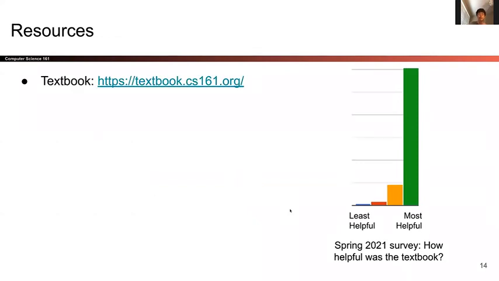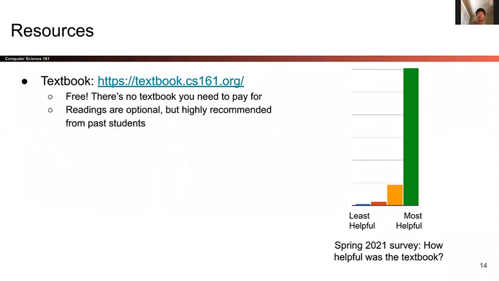There are a couple of things that you can use to help you learn over the semester. We have a textbook now. It's located on the website. You can just go on the website and the entire book is there. It's completely free. So do not pay for any textbook for this class because the one that we're asking you to read is completely free. It is optional, so we're not going to force you to read it, but students in the past have said that it's very, very helpful. By the survey results, you can see that people have appreciated the textbook. So we highly recommend it.